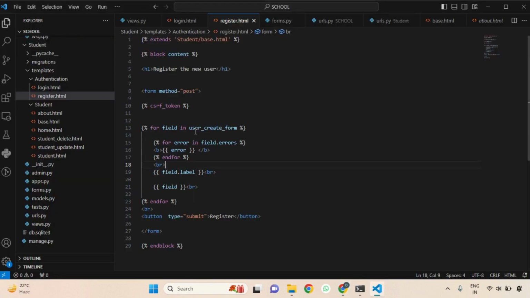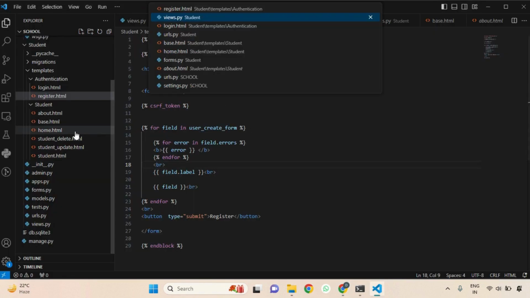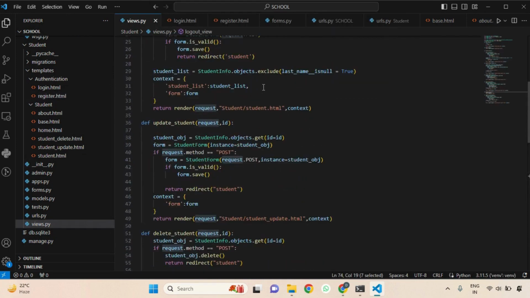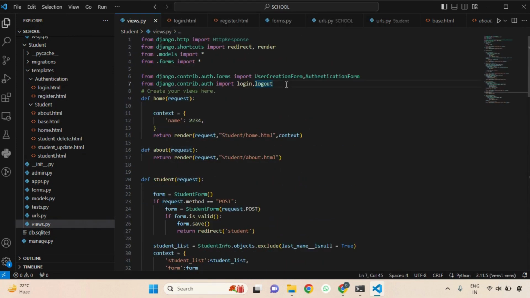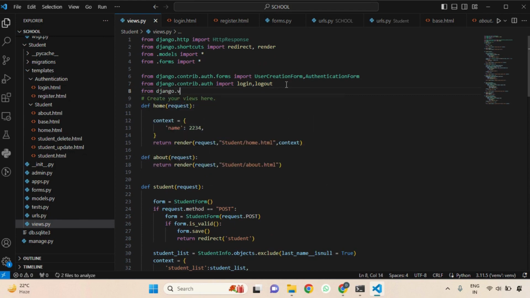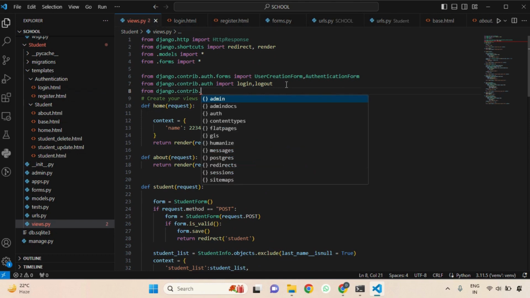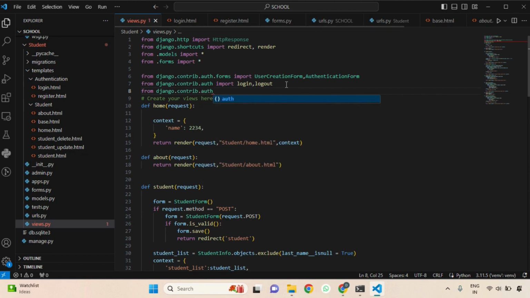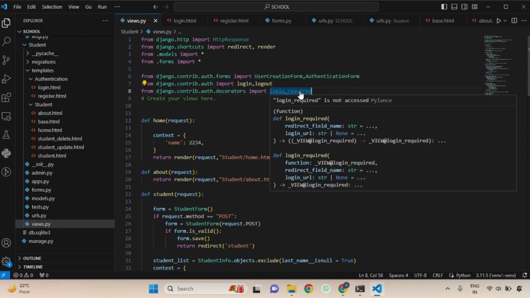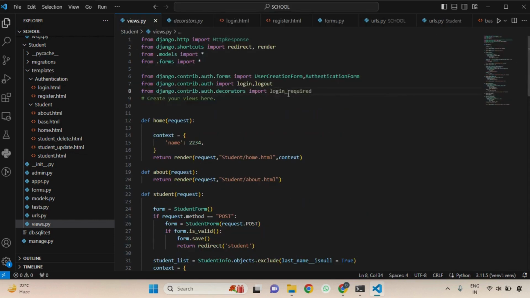So for that, the last thing we will do is go to our views and import one decorator from django.contrib. Django.contrib has auth, then decorators, and from decorators we will import a decorator called login_required.